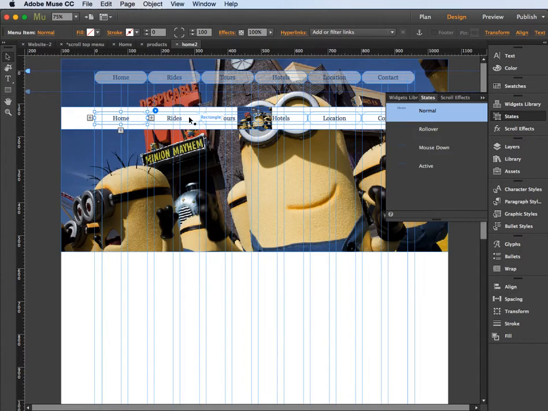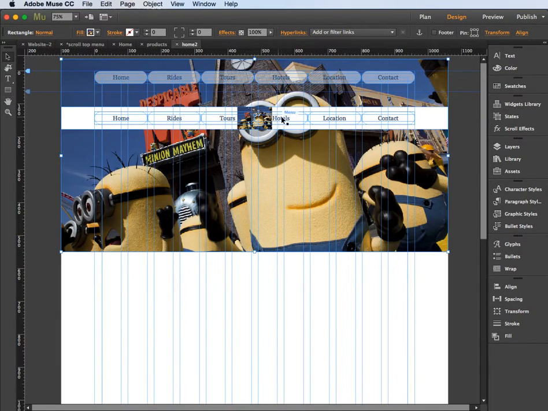I want it to be, because it's on a white background, I don't need a white fill going on. Now the other thing you'll see is that the navigation buttons don't quite fit because I've put this logo in the middle. Well, this really works if you have an even number of buttons, so like 4, 6 or 8. If you have an odd number, then this doesn't work so well.